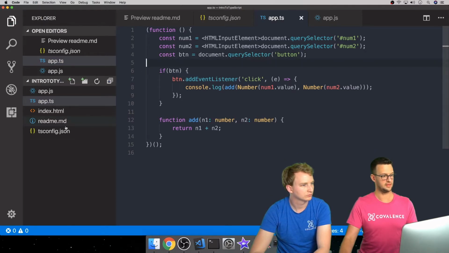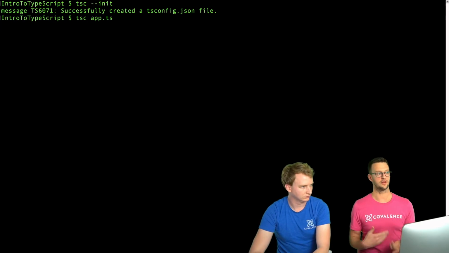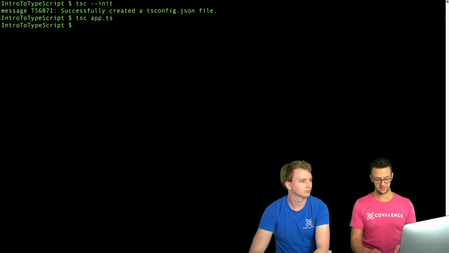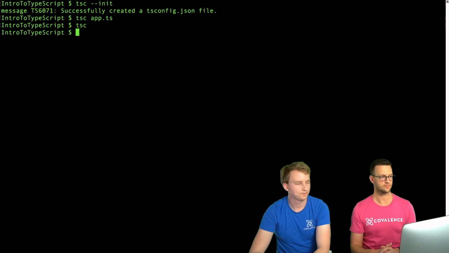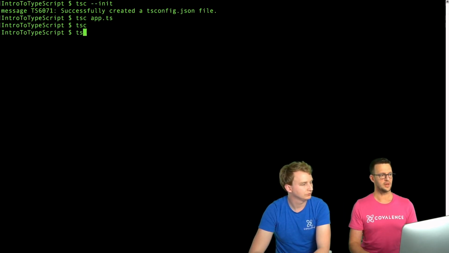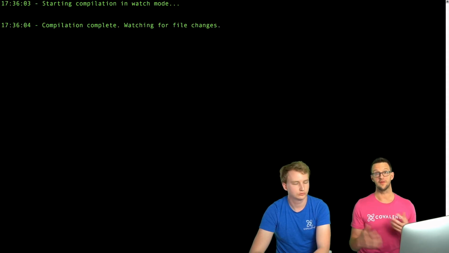Another cool thing that we can do once we have a project set up is that before we were specifying tsc app.ts, and then that would do our compilation. But now that we have the tsconfig set up, we can just say tsc, and it looks at the tsconfig to decide what it should do. By default, it compiles all TypeScript files in your directory structure from where you're at down. We don't always want to have to come over here every time we save the file. So now what we can do is add this dash w flag, and it will sit and watch for file changes. Whenever we make a change, it'll recompile the TypeScript.